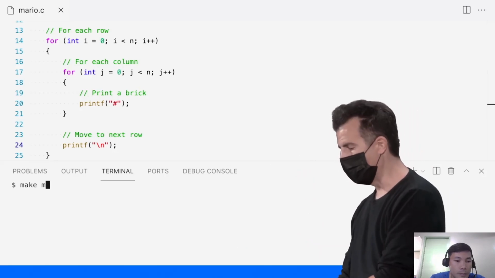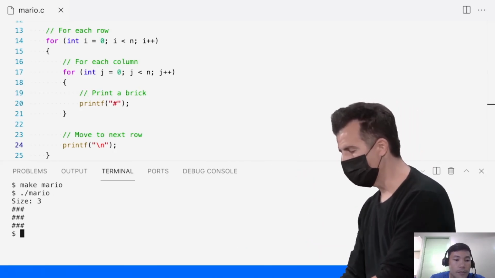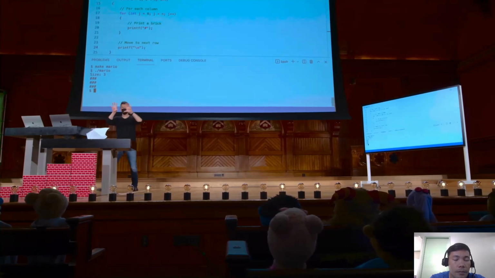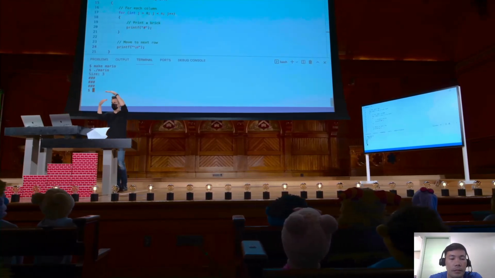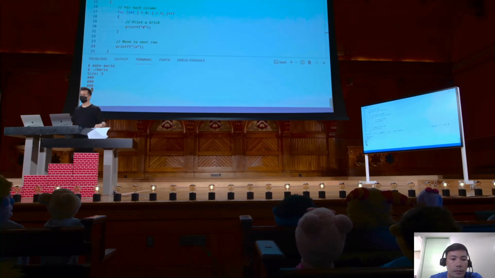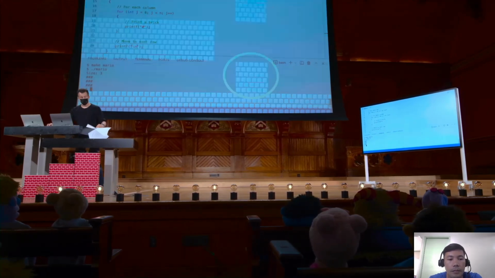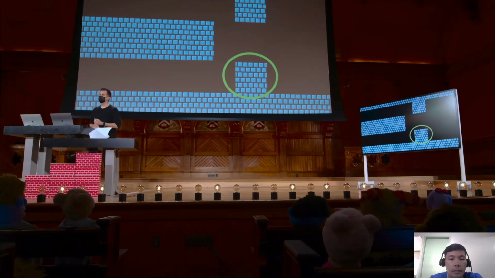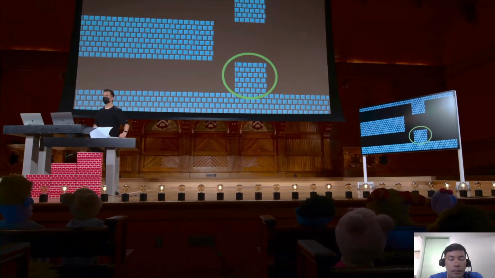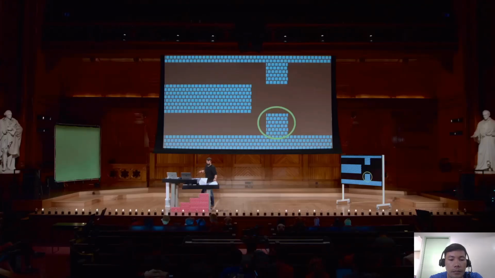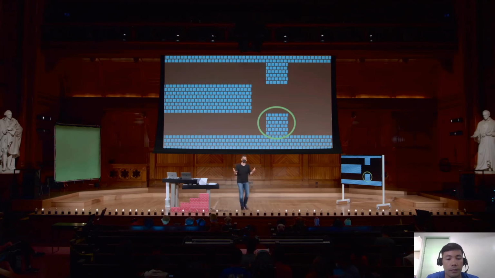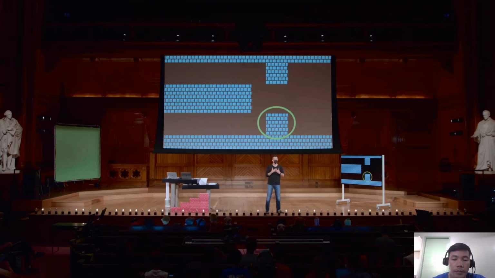Let me go ahead and recompile Mario, ./mario 3. Now we're talking. It's not a perfect square just because these hash symbols are a little taller than they are wide, but that's just a font detail here. Now I've done something that's quite more akin to something like this. All right, so let me pause here and see if there are any questions. Again, the code's getting a little more complicated, but we're just building more complicated programs like in Scratch with familiar puzzle pieces, some variables, some loops, some conditionals. It's all the same as before.